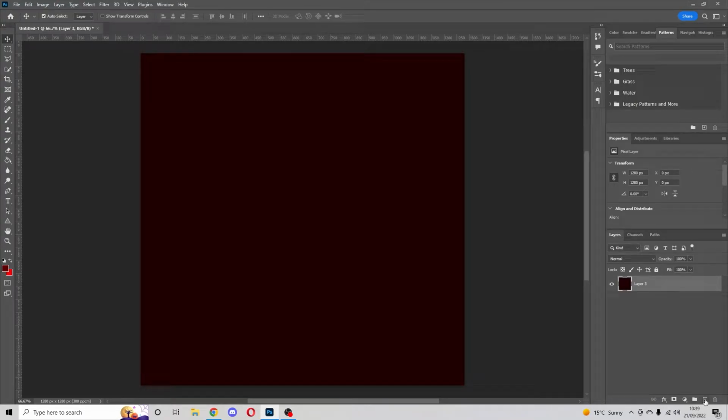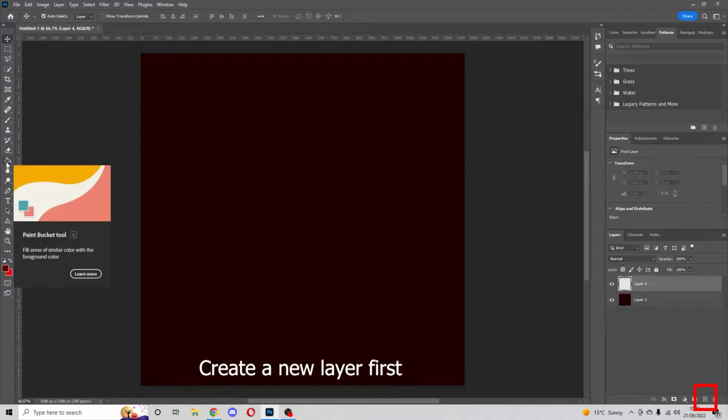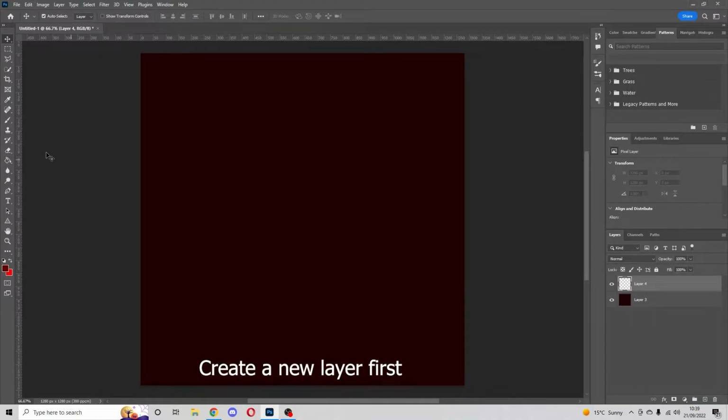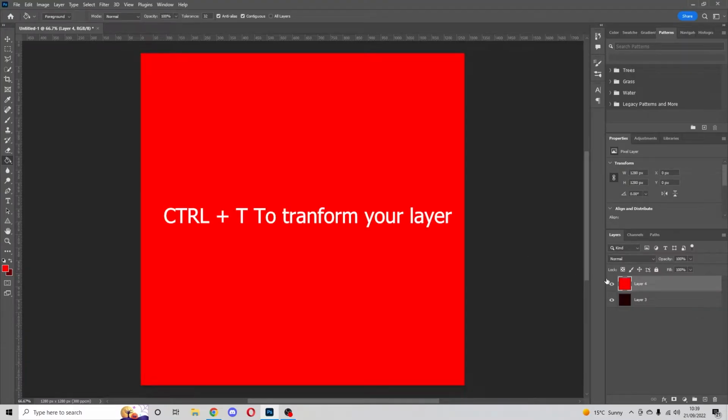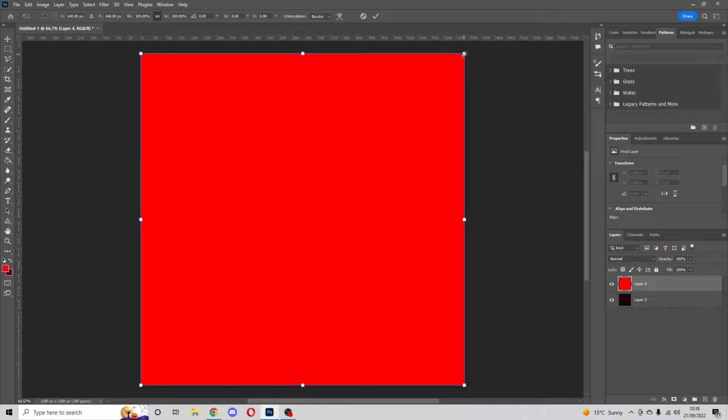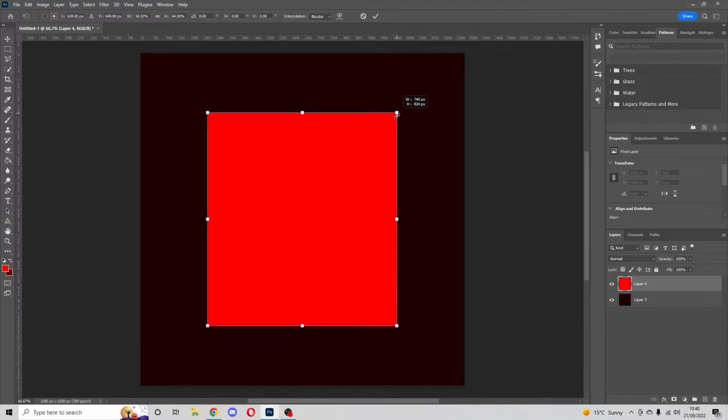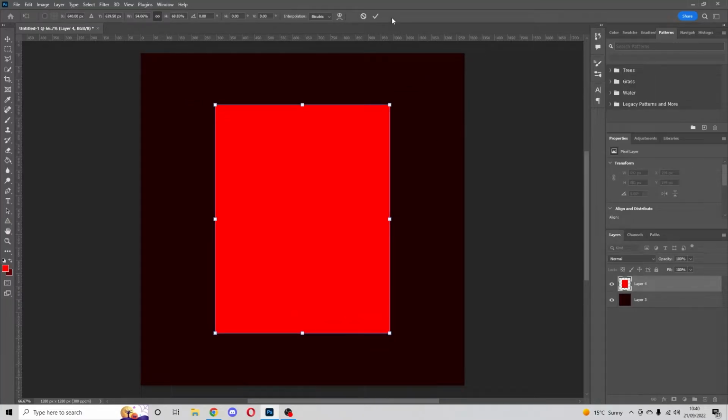In today's video, the first thing I'm going to do is just create another block, and I'm going to put it as red. But what I'm going to do is bring the size down so you can see the difference. If I bring that down to there, you guys can see there's a clear difference. Obviously, in the two colors, one's a lighter shade of red, one's a darker shade.